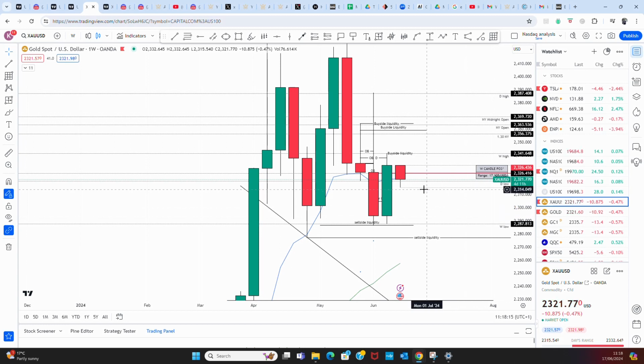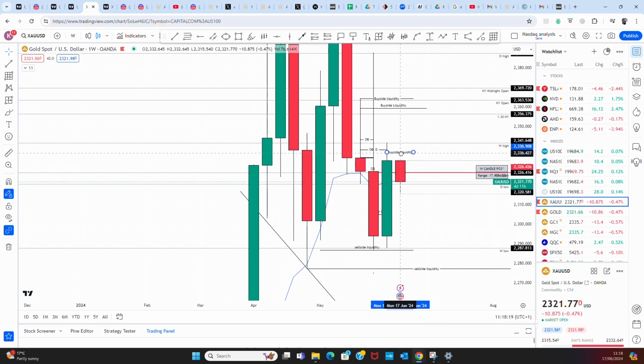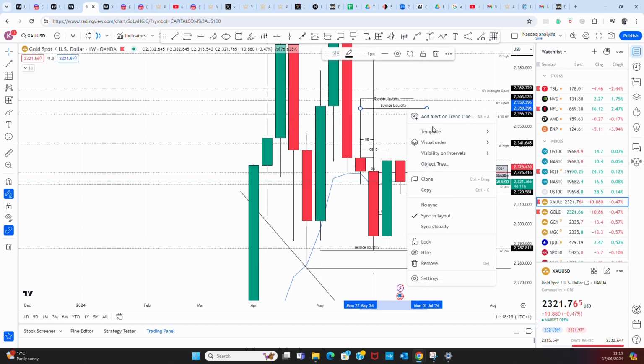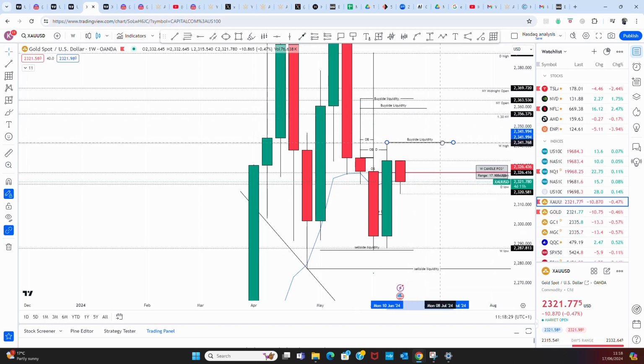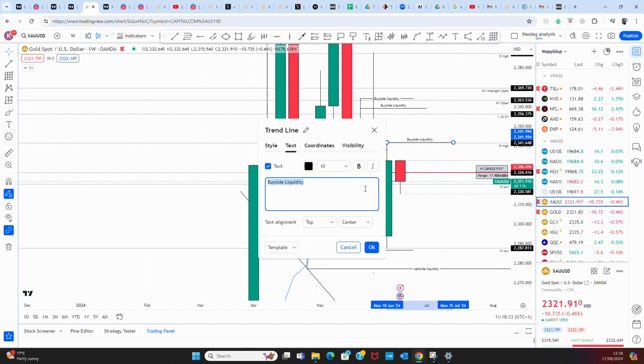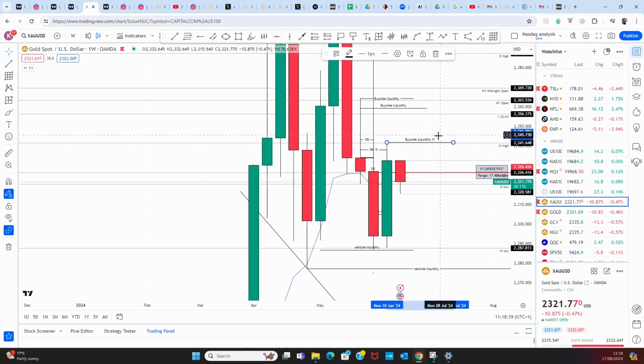Overall expectation, buy side liquidity rests here. Why have I drawn this? Delete. Let's just load this. And buy side liquidity on the weekly, right? So let's try it weekly here. So it just makes us more clear. Weekly. So this is my first target, definitely. We're going to get that this week. I can guarantee that, almost.